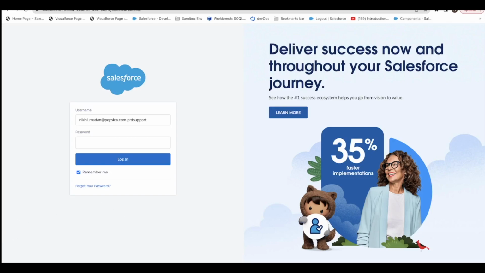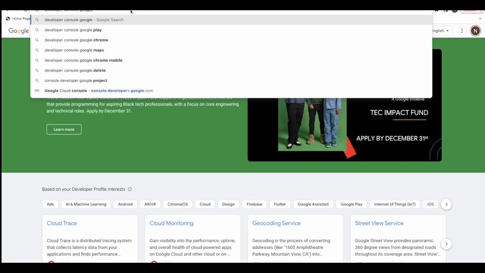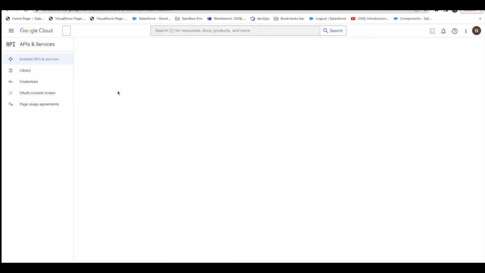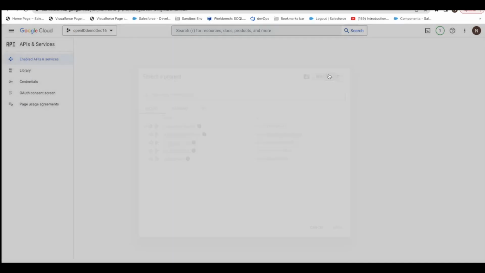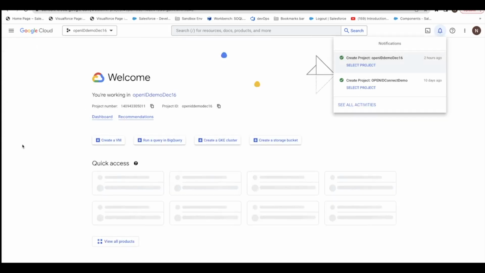For that we will go to the Google developer console. I will create a new project first. I will click on new project, name it demo SSO 17th December, and click on create.